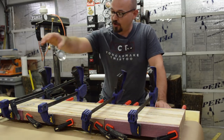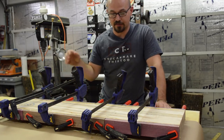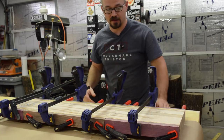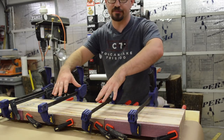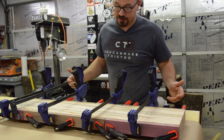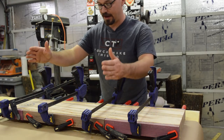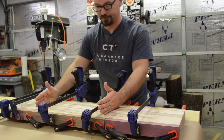The reason I have purple heart on both ends and walnut in the middle is my piece of purple heart wasn't long enough to do a long and short clipboard. If it was, I'd have done shorts on both ends and longs in the middle or vice versa. But my walnut was long enough. So I have a long clipboard in purple heart on this end, short on the other end, and then a short and long here in walnut in the middle.